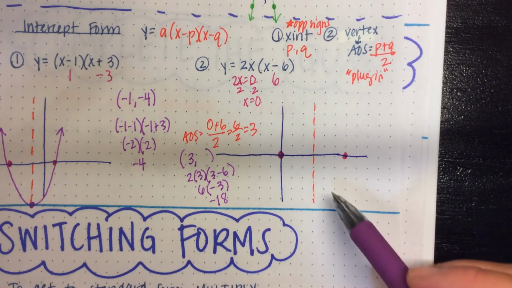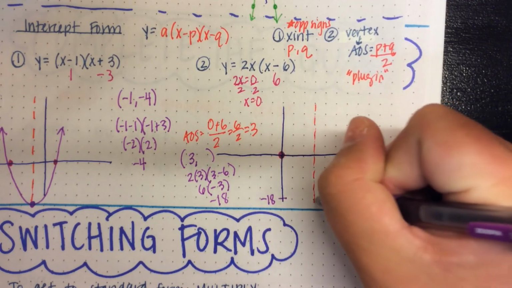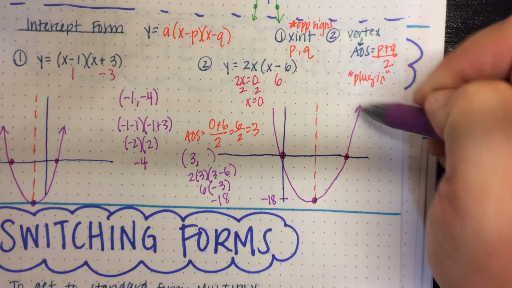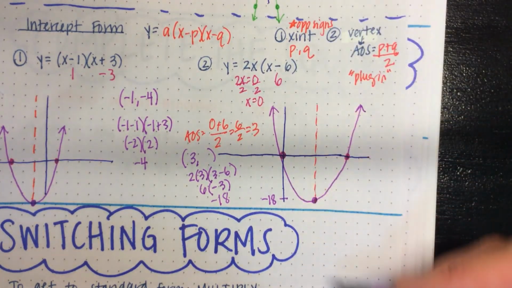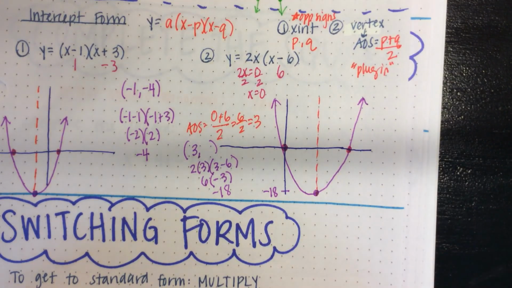Okay, my scale is way off, so I'm going to cheat. I'm going to say that this is negative 18. My apologies for making such a big number. All right, but really this is going to be a very, very long and skinny one. It's going to go way down to the bottom and come back up. Okay, but find your x-intercepts, find your vertex, and then you can graph.